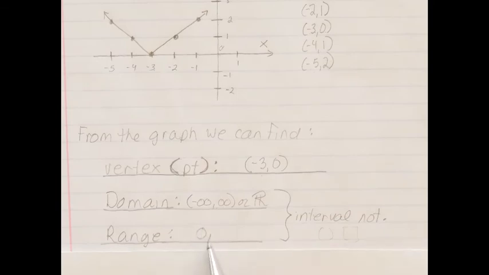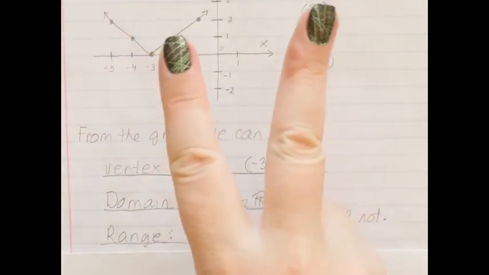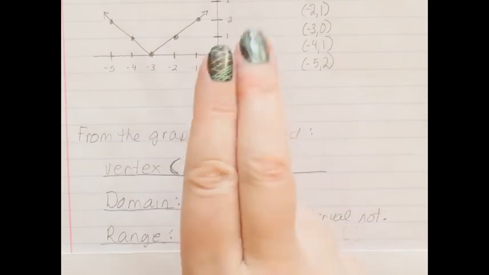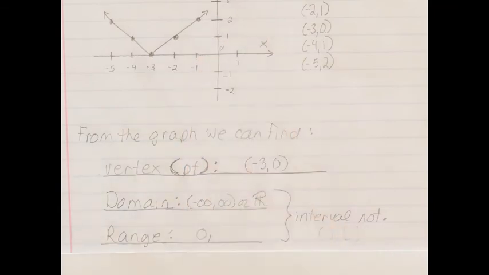Now it starts at 0, and then it keeps going up forever. Remember what I did in the video? I just took the V-graphs and I smushed them together. Pretend you're Superman and you put them together, and they point upward. They point that way. So my range is from 0 to positive infinity. If you want to put a plus sign there to denote it, you can, but you don't have to. The infinities, as you know, always, always, always get parentheses. Again, just follow this lovely curve of your infinity.